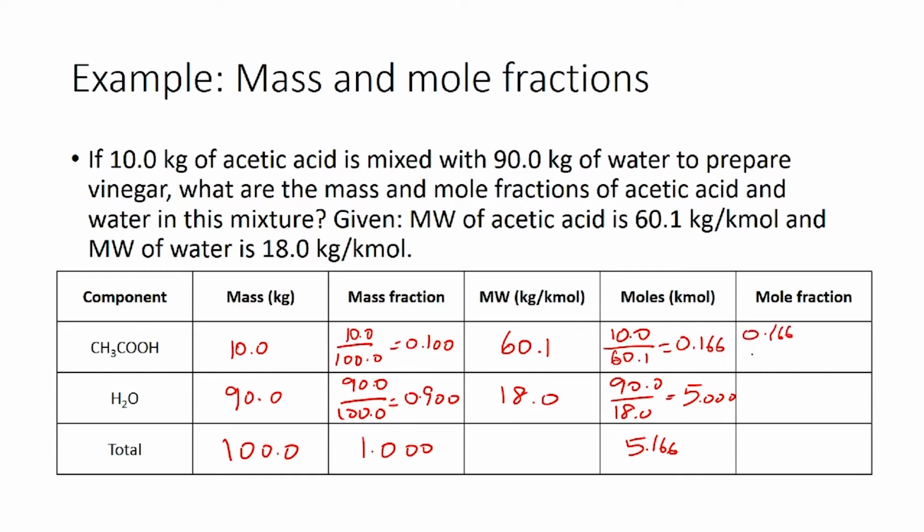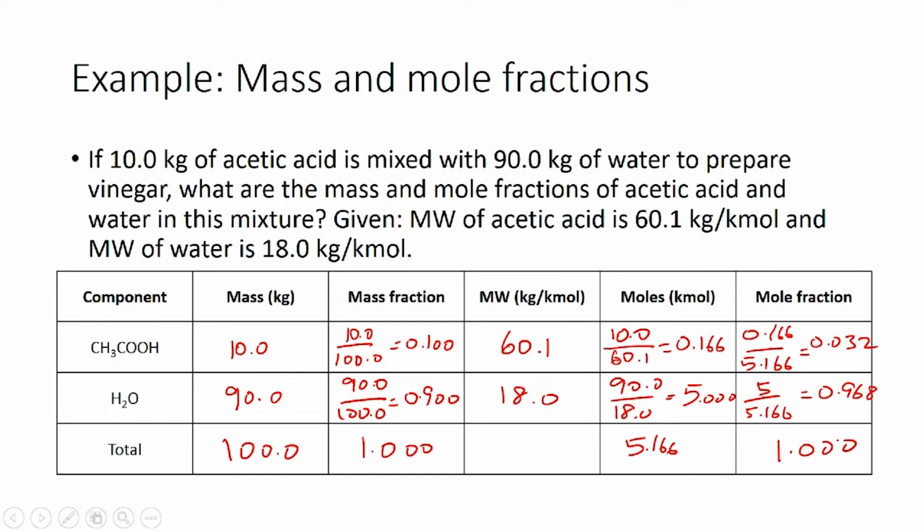So, using this you can calculate the mole fraction as 0.166 divided by 5.166, which would be equal to 0.032, and the mole fraction of water would be 5 divided by 5.166. So, the numerical value for this would be 0.968. The summation of these two would give you unity again.